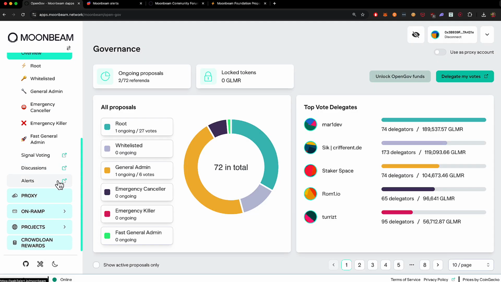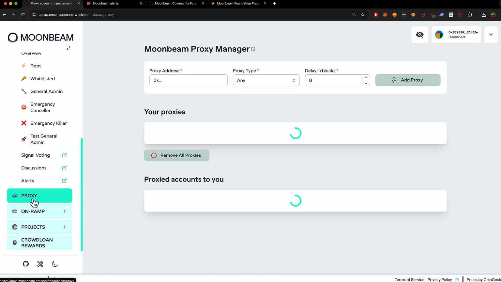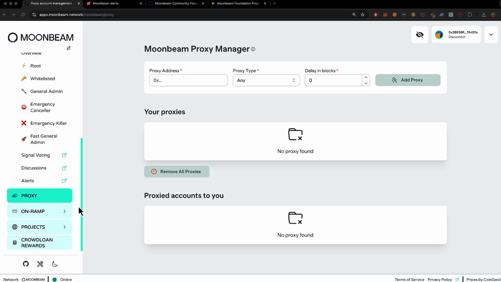So moving right along, we have another new feature here, which is the Proxy Tab. Now, Moonbeam has had support for proxy accounts for a very long time, but previously you had to create them within Polkadot.js apps, which was a little bit of a manual process. And now you can create them and manage them directly in the Moonbeam dApp. So for example, if you'd like to set up an account to proxy your account and maybe give it control over staking or balances or a non-transfer proxy, you can create, remove, and manage directly from the Moonbeam dApp, which is a very cool unlock. We do have a complete guide for this on the Moonbeam doc site, so for more information about managing proxies on Moonbeam, be sure to check out the Moonbeam doc site.